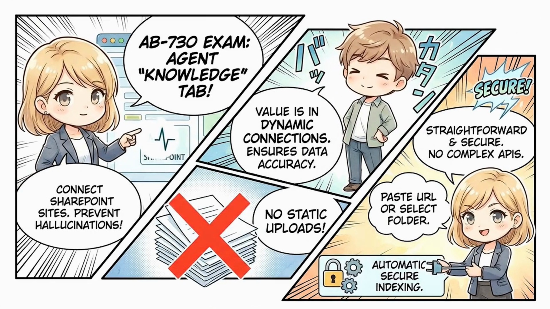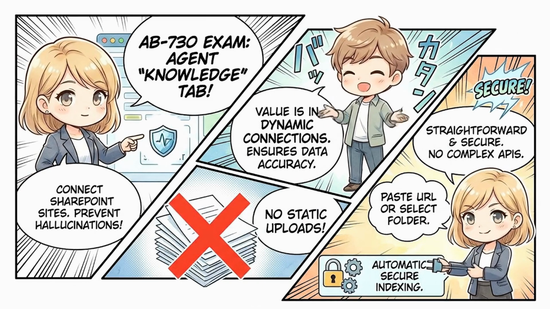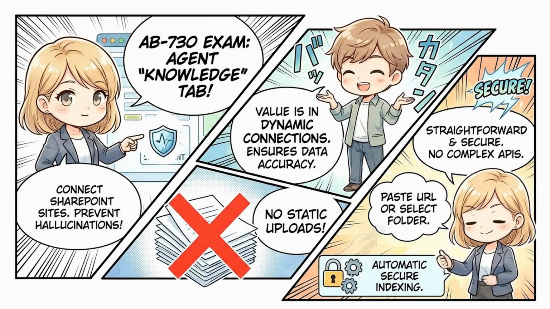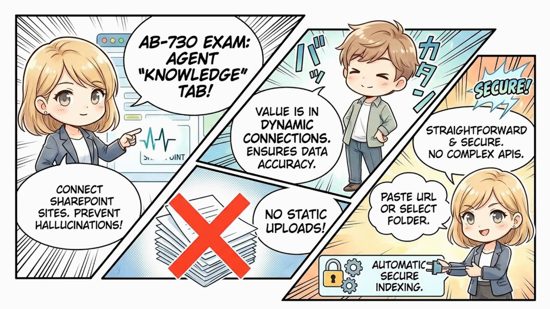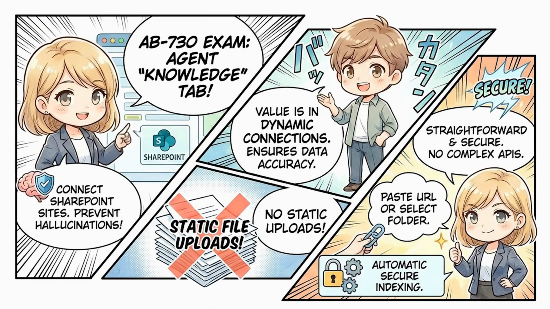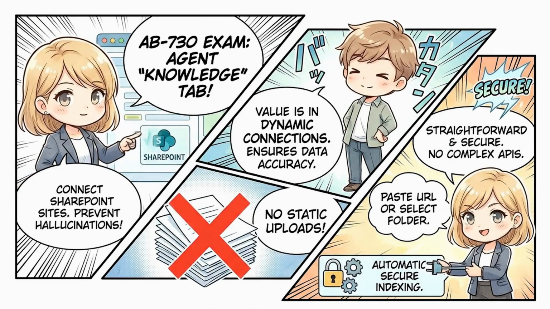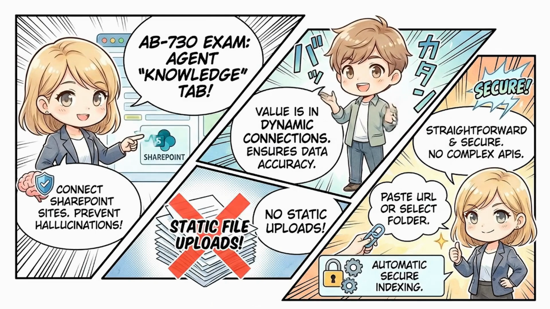For the AB-730 exam, understand that an agent's Knowledge tab is where you explicitly connect it to SharePoint sites to prevent hallucination. The exam heavily emphasizes the business value of these dynamic connections over static file uploads for ensuring data accuracy. Connecting these enterprise data sources is designed to be straightforward and secure for business users. You don't need complex API integrations. Within the Agent Builder, you simply paste the URL of the relevant SharePoint site or select the appropriate OneDrive folder, and the system handles the secure indexing automatically.